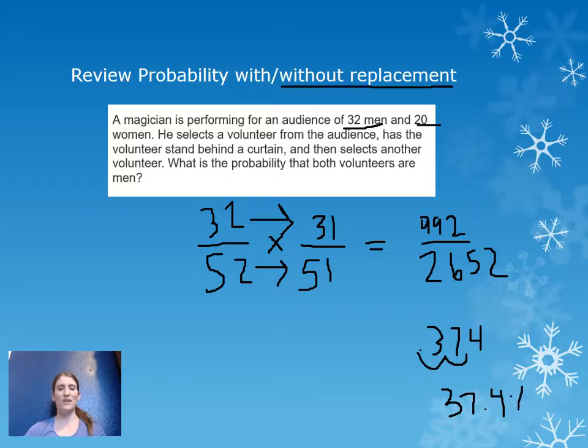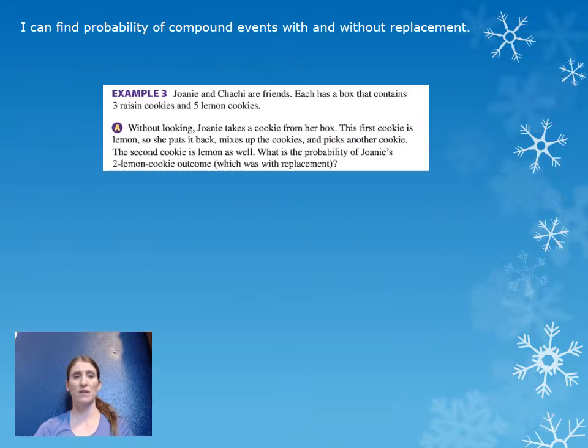If it's a percent less than 50, then it's mostly unlikely to happen, okay? If it's exactly 50%, then it's equally likely, and if it's more than 50%, then it's likely it's going to occur. Well, the probability of this guy picking 2 men in a row, just randomly, would be 37.4%, which is more on the unlikely side. Not impossible, because that would be 0%, but more unlikely that that's going to happen 2 in a row.